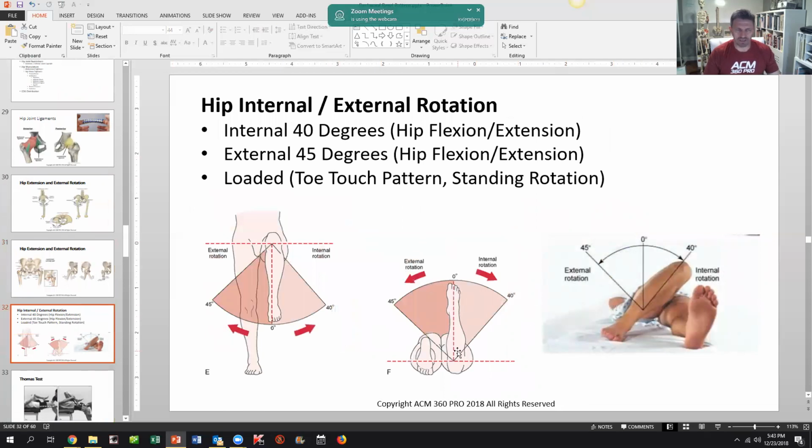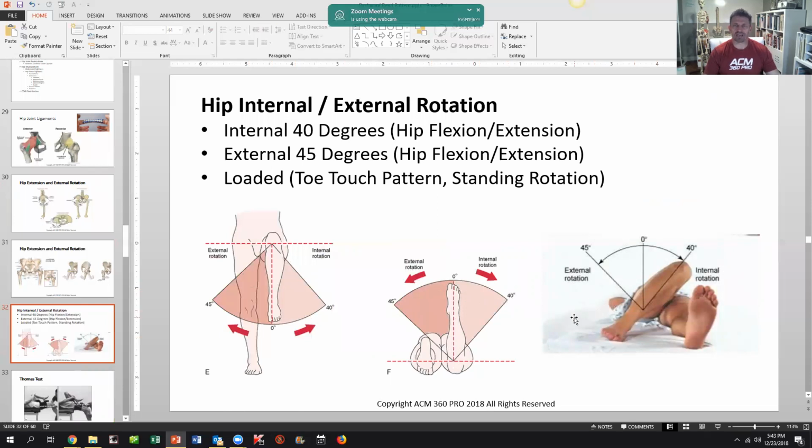Now I've seen this measured a lot in open chain, meaning the leg isn't touching anything. In flexion, remember, in flexion we're going to see more range of motion than in extension because the hip socket is more locked. But the interesting part here is in a prone position with the hip in extension, we're unloaded though, it's still open chain. We're still getting 40 to 45 degrees of internal external rotation. Same with standing, unloaded, and then laying down here.